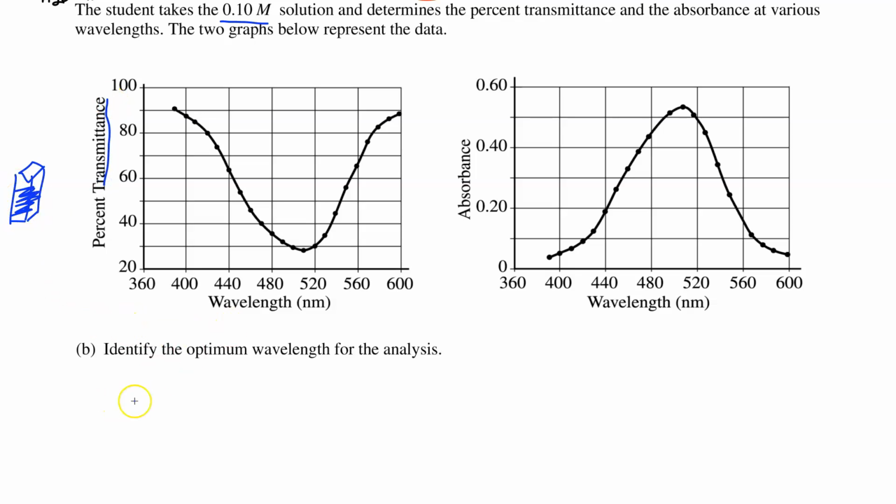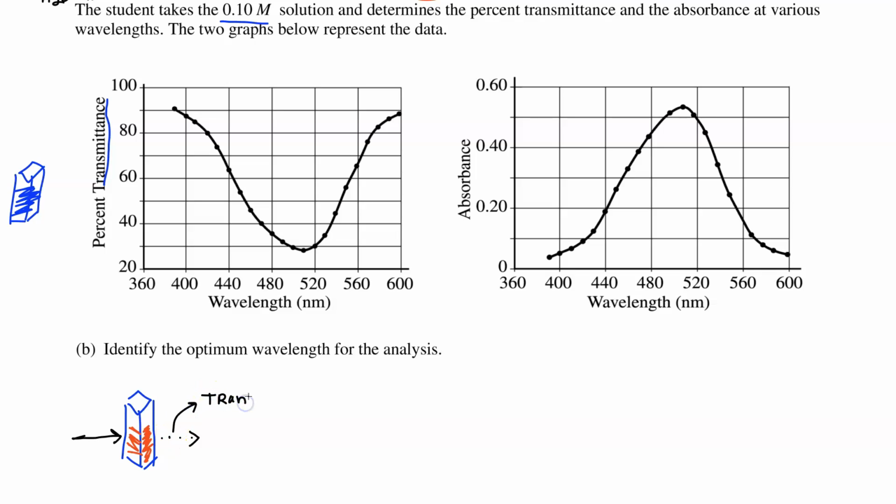So if I was to draw a much better cuvette here, let me just do that. Again, I want to make sure you understand the concepts. So here is my cuvette. It's my best rectangle. I'm going to fill it with some cobalt chloride solution, and we'll give it that color. I think it's more of a purpley color. In any case, we're going to shoot some light at it, and this is going to be the light that gets through. It's going to be less because the reason why this compound has a color is that it absorbs part of the wavelength, so some of that light won't get through. And what gets through is called transmittance. So transmittance is what we call the light that gets through.